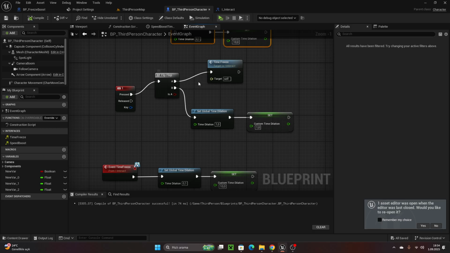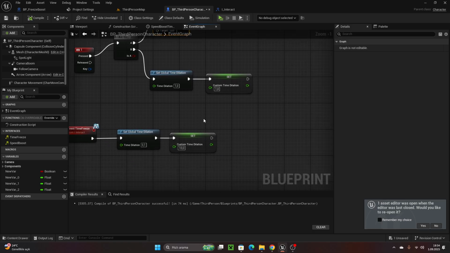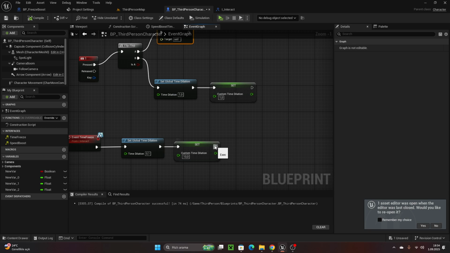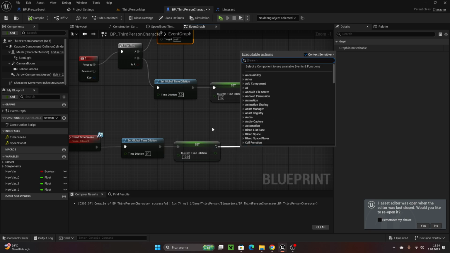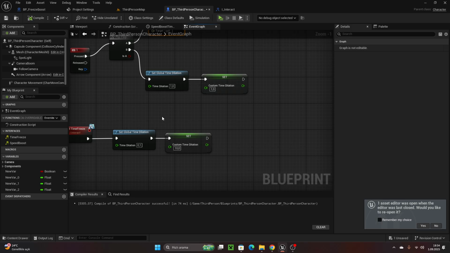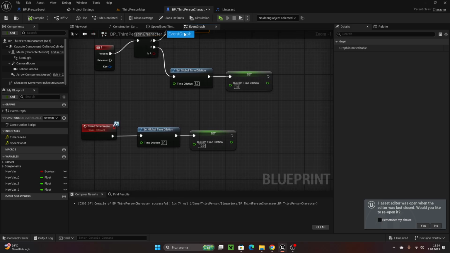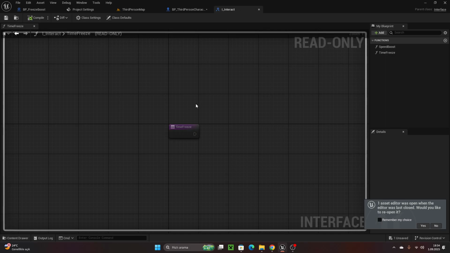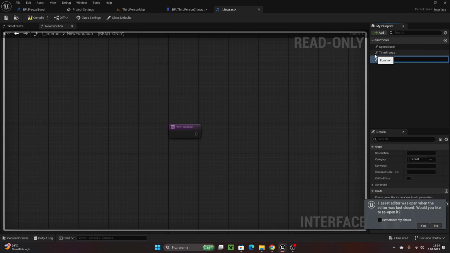Let's set a delay, or let's just create another function in the interface, TimeFreeze done.